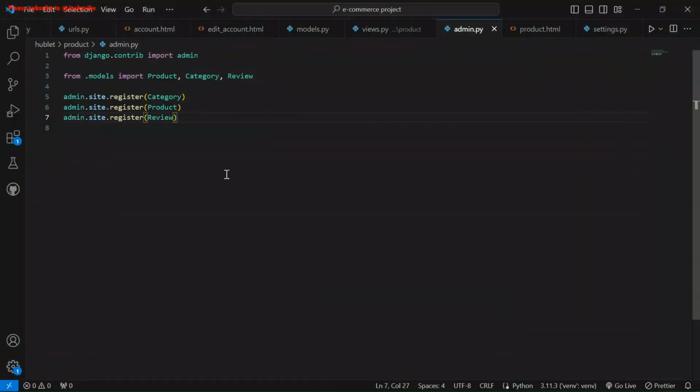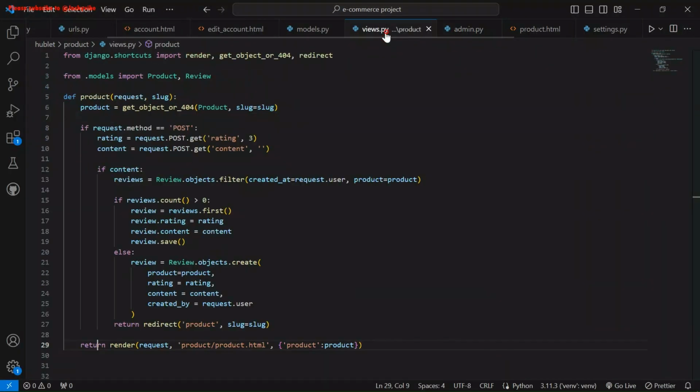Good. Now let's look at our views inside the product to see why it's not saving, because it's meant to be saving. First, let's read our code. Inside the product, we said product.getProduct.